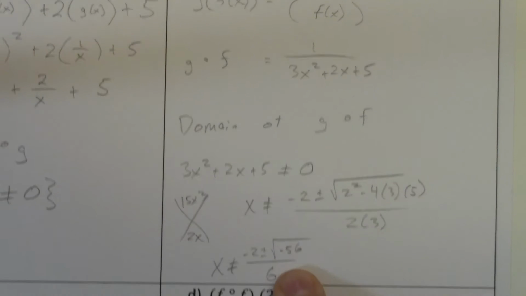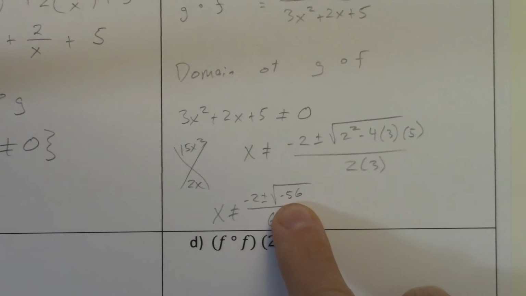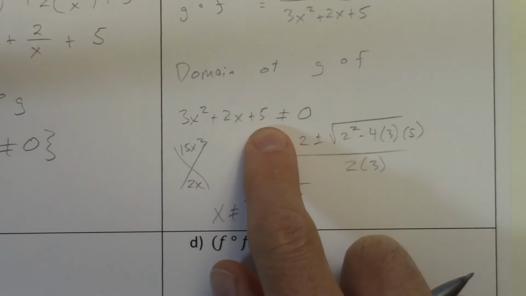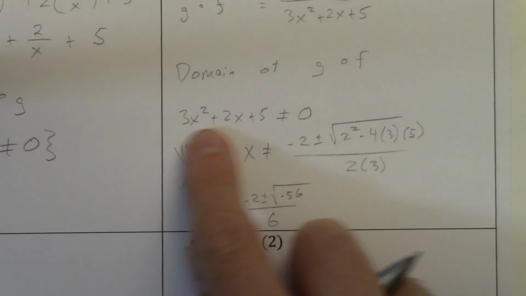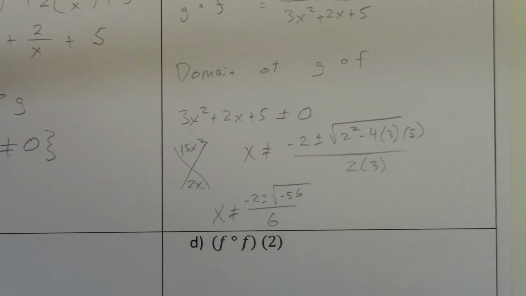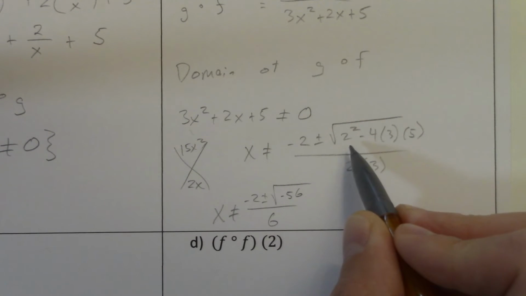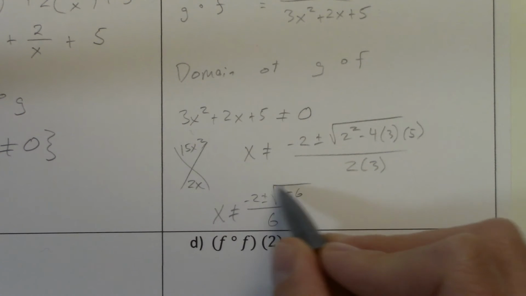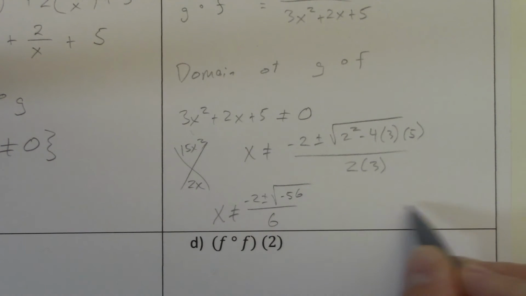All right, so if I continued with this process, I have a negative under the square root, which is going to give me an imaginary number. So this quadratic has imaginary complex roots, meaning it doesn't cross the x-axis, because what's underneath the square root, actually called the discriminant, is less than 0, meaning I'll have an imaginary number. So I could continue this process, but it's going to be a non-real number.